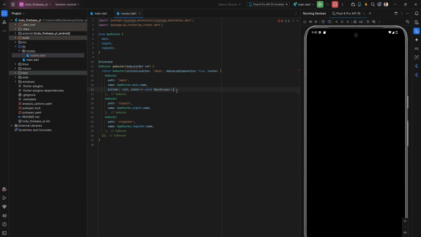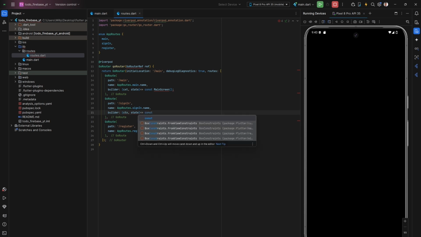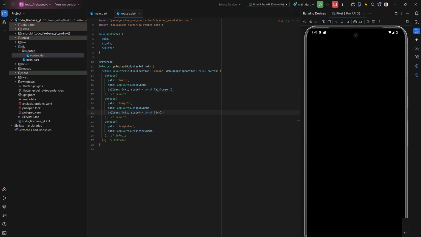The second one also takes a builder, context and state, which should return a const SignInScreen. And thirdly, this one should also take a builder, which should give the RegisterScreen, like that. Let me first remove these semicolons and replace them with commas.